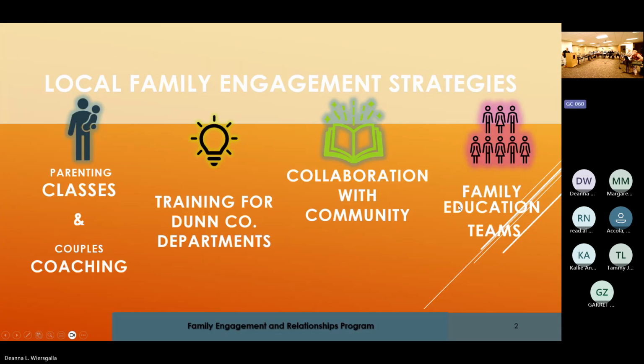So this is a little bit of what our local family engagement strategies look like. So parenting classes, you would expect as a family educator, there's some parenting classes. How many of you had a parenting class when you were a parent? Some of you maybe still have kids at home. Kristen, you took classes. You also taught those classes, so that's not really fair. Just ignore Kristen's answer. Most of us don't get that opportunity to take a class when we're about to have children or we have children.